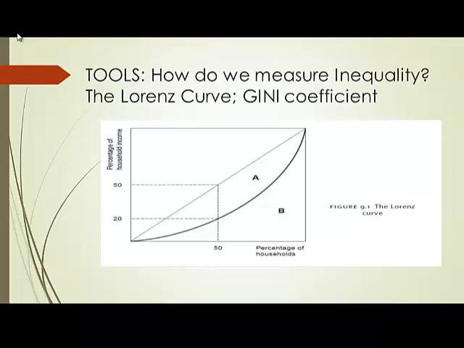And so all of these are points on the Lorenz curve, and if you join them up, you get the Lorenz curve. And the gap between the Lorenz curve and the flat diagonal line, that is the amount of inequality, and you measure this area to calculate how much inequality there is. So when you do the exercise, inshallah, you will get a better understanding of what this is about.